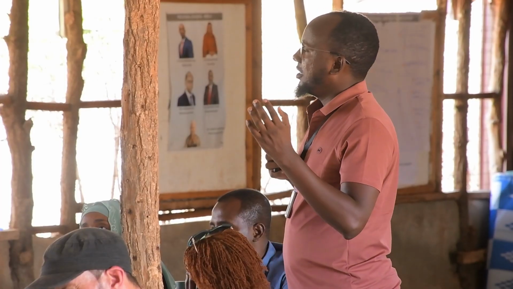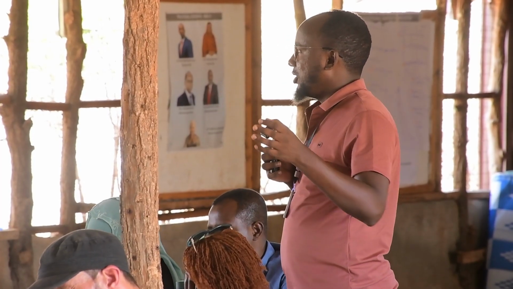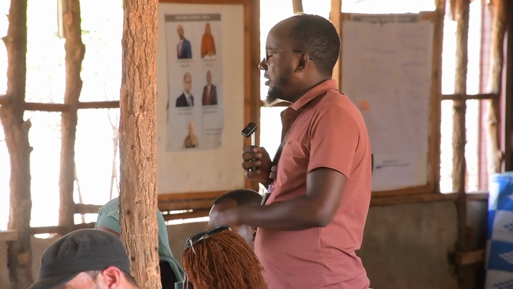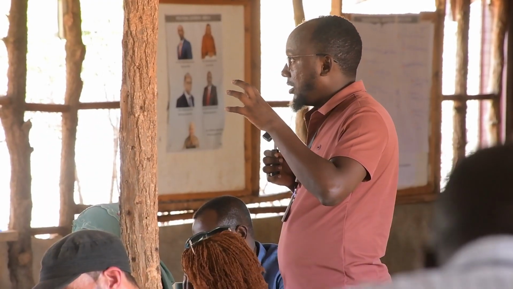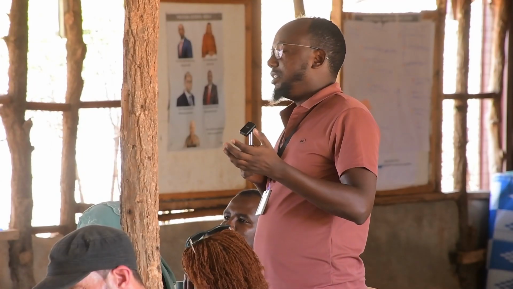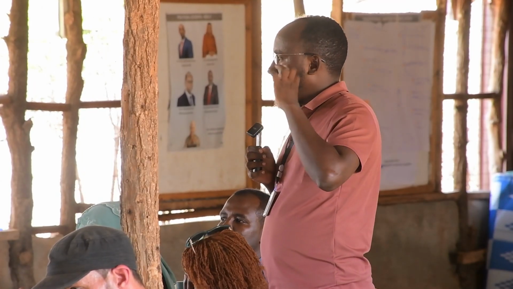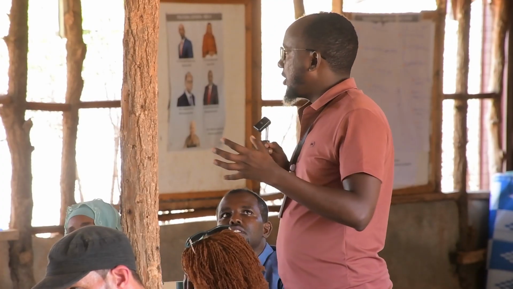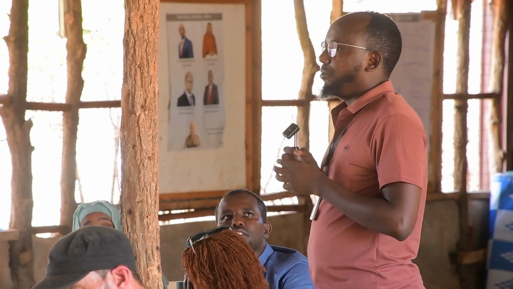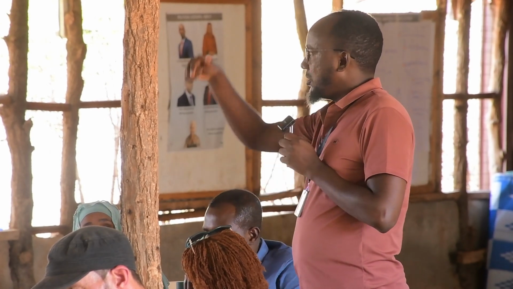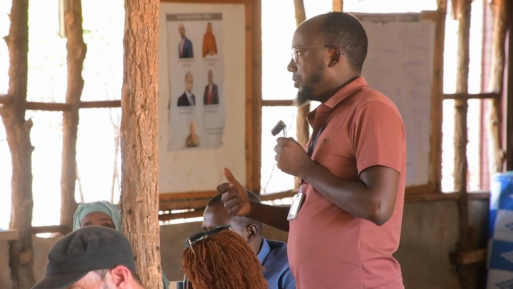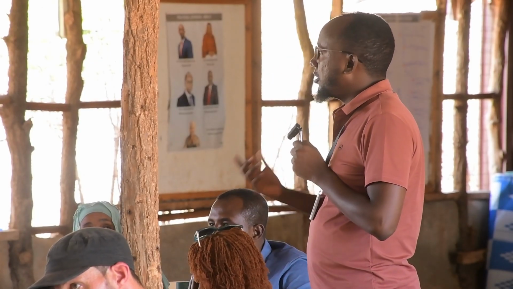I can say KI has its own advantages and disadvantages, the same with FGD. For KI, you can get in-depth information very well without being influenced by someone else. For the FGD, people through discussion can argue and get the clear information. But still, one person might be intimidated by others because he's at the table. They can't give you that information. Of course, the information can be biased.